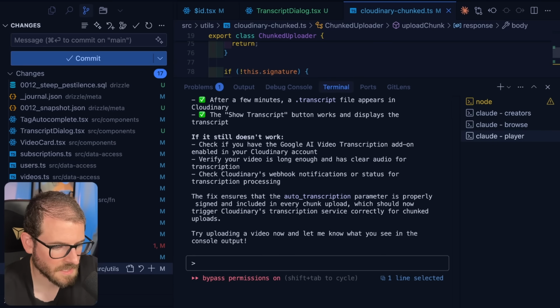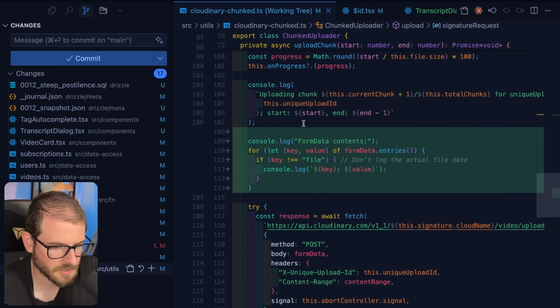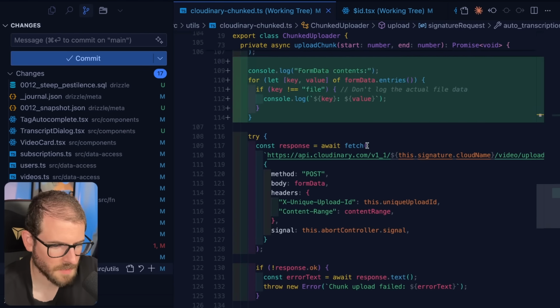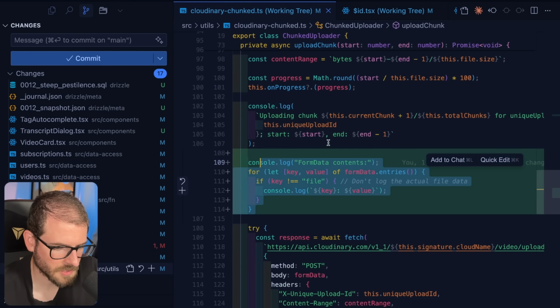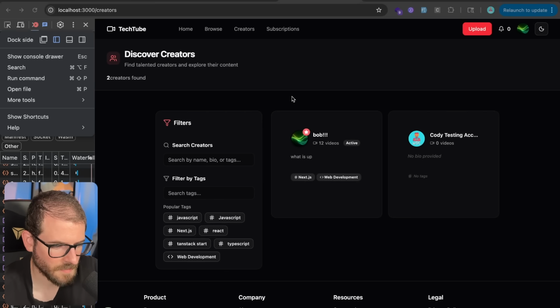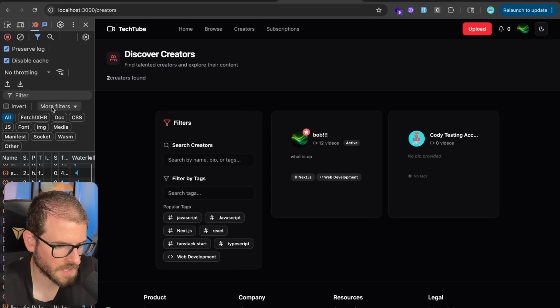Okay, so it looks like it added some additional things to what we're sending over to the form, and it's console logging them out, I guess for debugging. That last prompt doesn't seem like it really did anything other than console log this stuff out. So maybe we can give it some additional information when we try to kick this off.